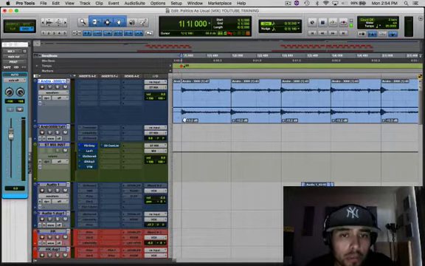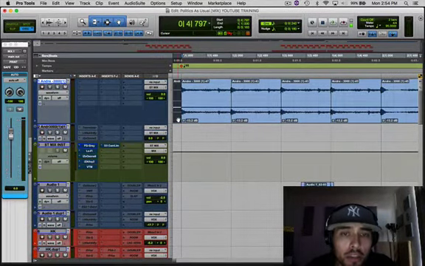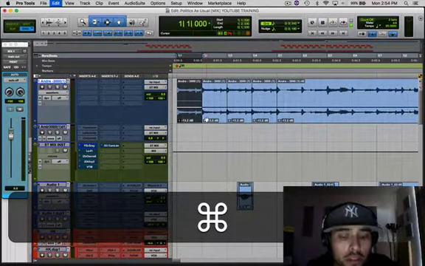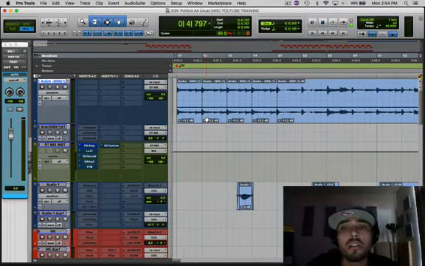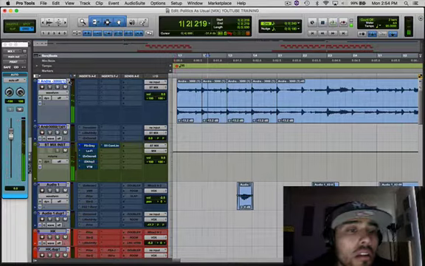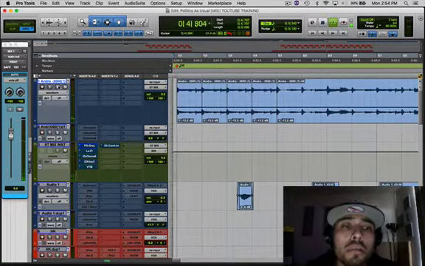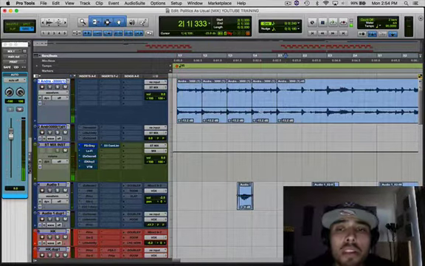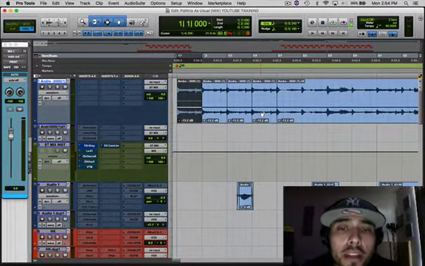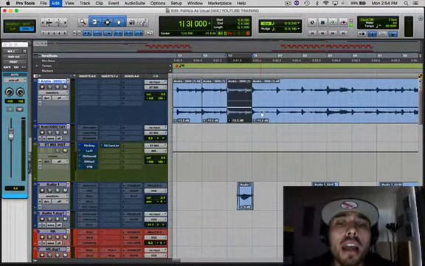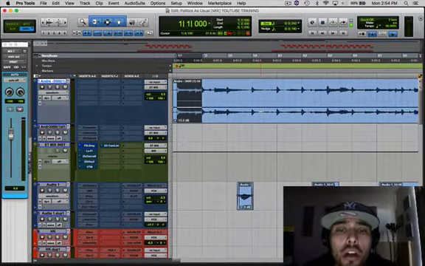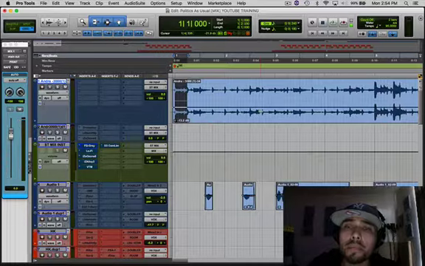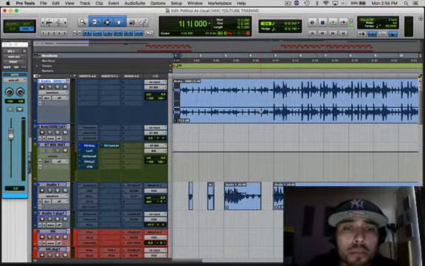off, and I'm just cutting it with Command E, and then duplicating it with Command D. And then you'll see. So you could do cool stuff like that and kind of add your own creative flavor into the beat, even though it's only a 2-track and we don't have that much freedom with it.